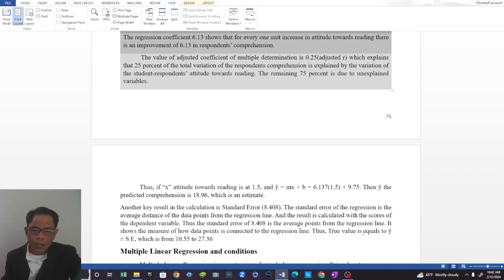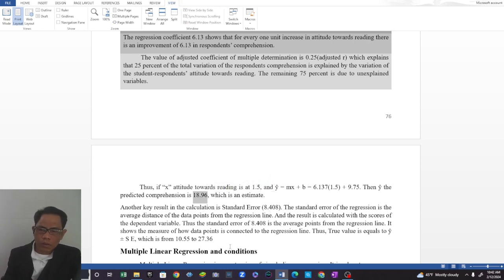Thus, the true value is equal to y hat plus or minus the standard error, so we deduct 8.40 from the estimated score, and we add 8.40 to the estimated score.